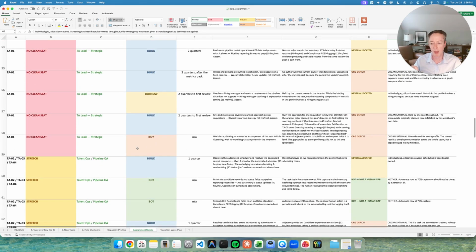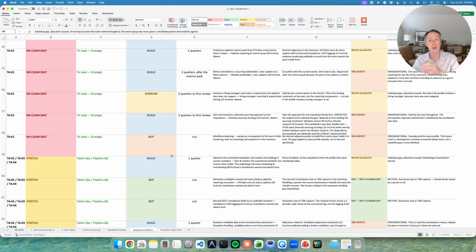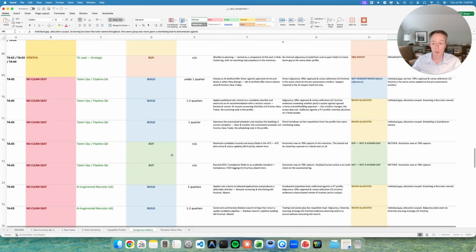We're not going to go through line by line, but it's really just showing, how do we think about this transition process, and can we actually implement these new processes to increase the overall capability of the team by investing in training, in buying new capabilities, potentially in additional software. And that's where we're going to go through this process.